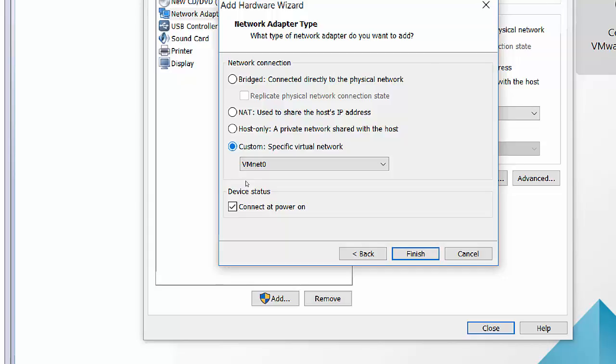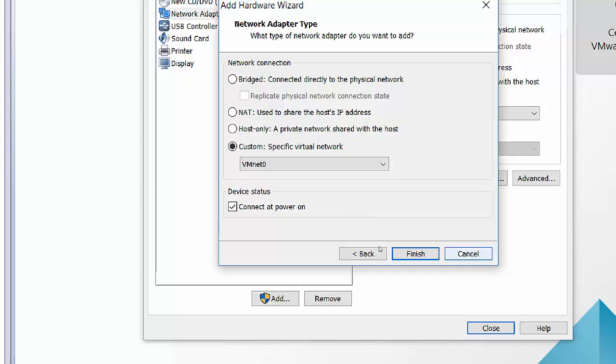I'm at, do you want to allow? No. Custom. Let's go. Okay, so I'm at VMnet 3.